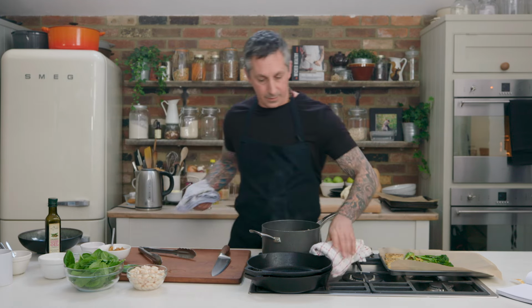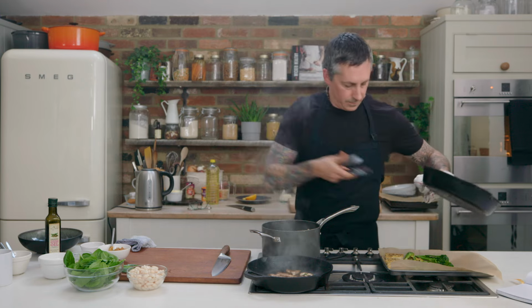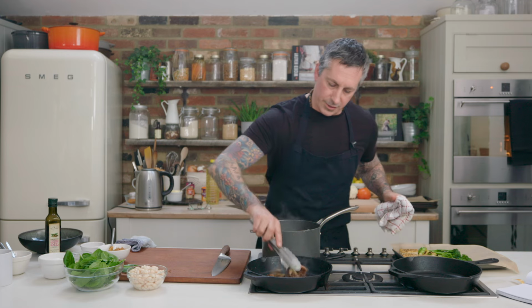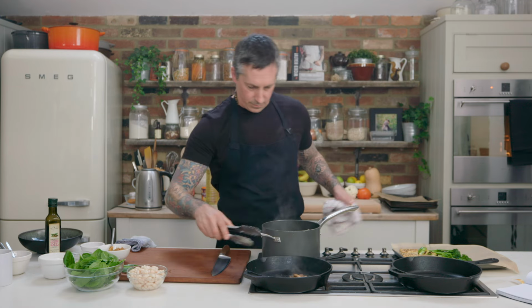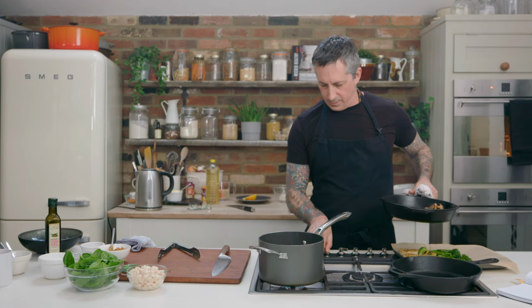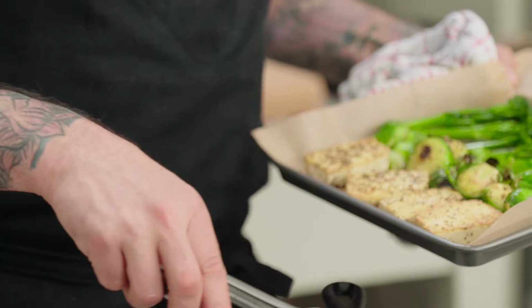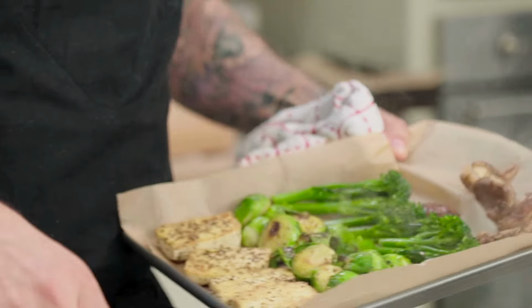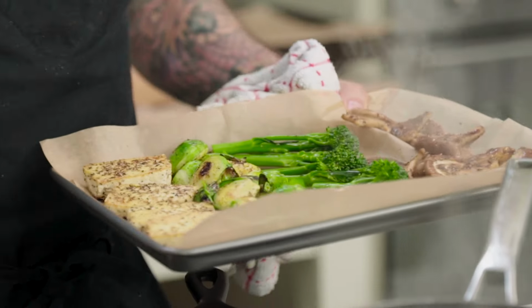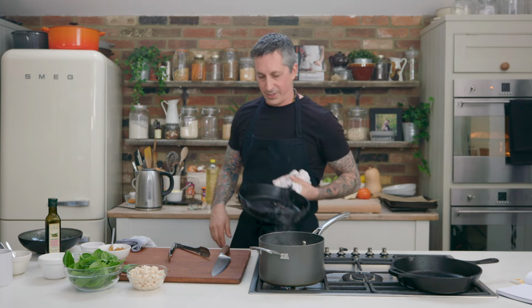Mushrooms are done. Mushrooms smell delicious. Just going on the hot. Mushrooms are going in the oven. I'm rinsing this out.